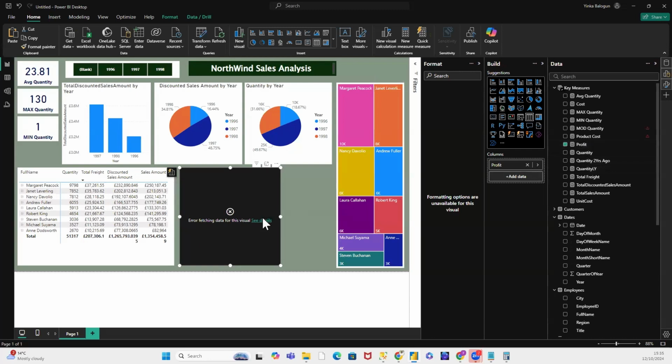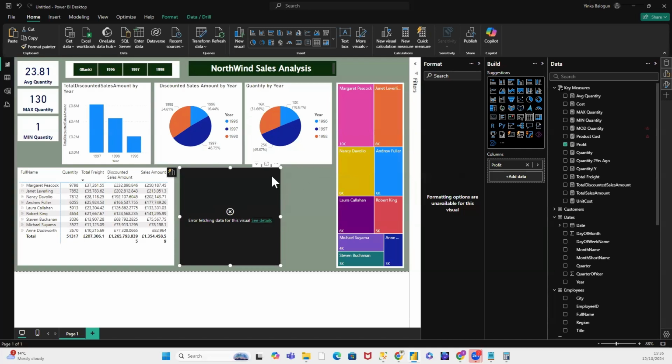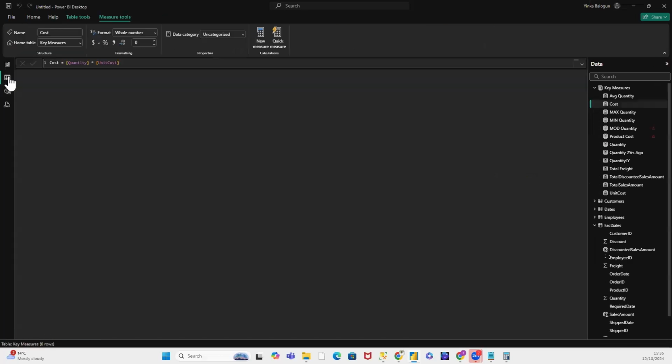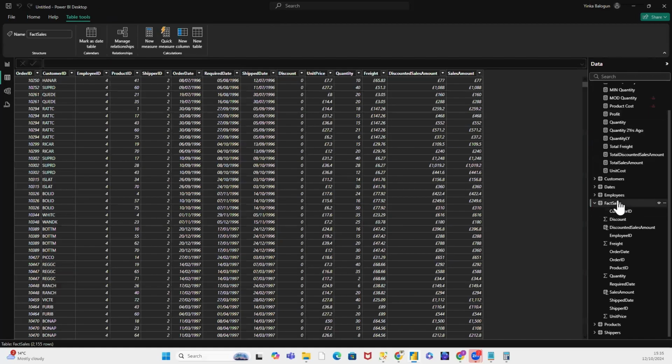What's the matter? Okay. I'll have to use what I don't want to use. Sorry, sir. I thought we have unit selling price, not unit cost. That's the name I gave it. It's not the name from the table, from the column. That's the name I gave this, my calculation. Okay.